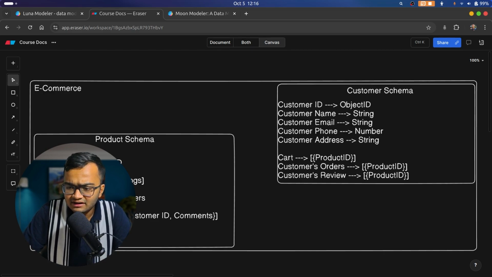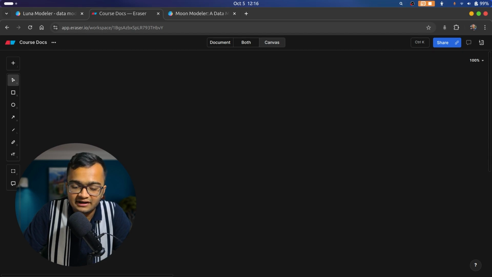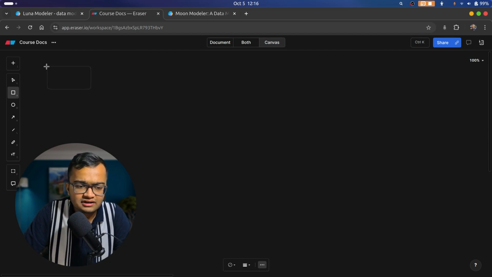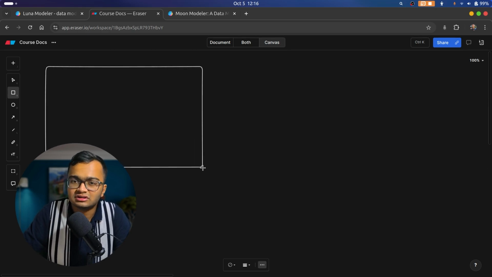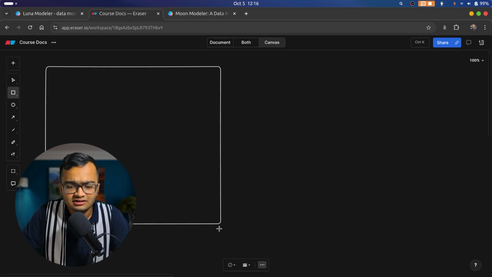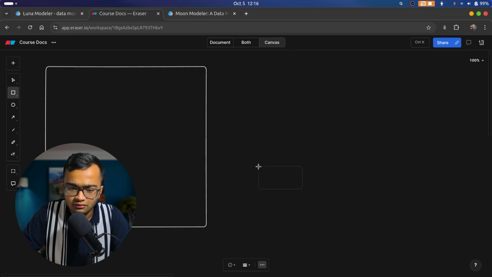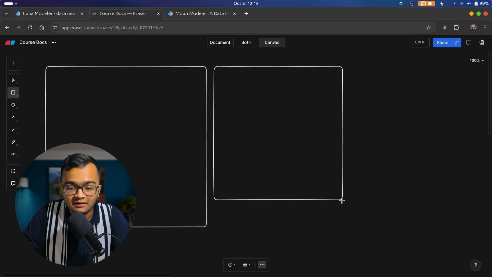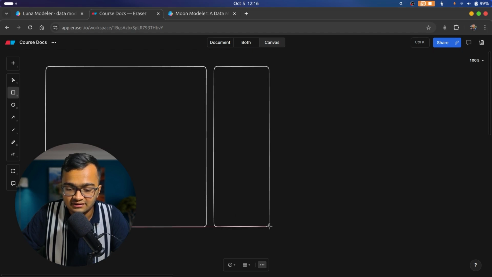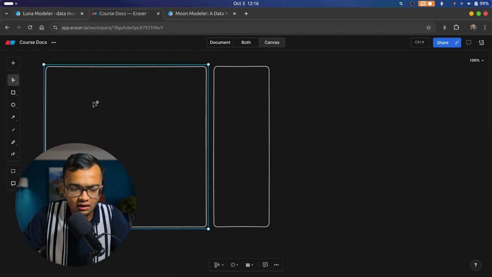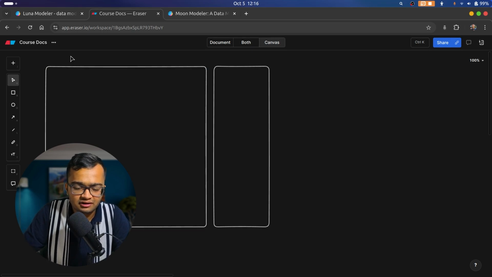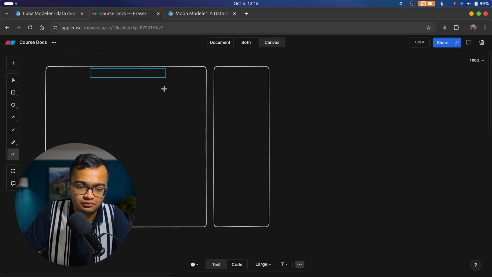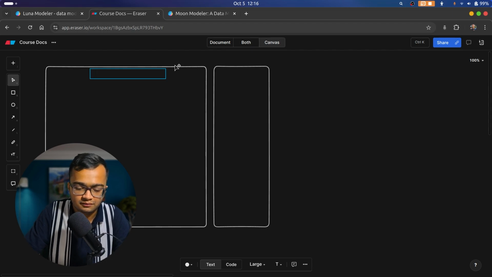Now next, let's have a look and design the database design of another thing, which is a to-do list app, which we are going to make in future in this series only. So the to-do list app is nothing, it will keep a collection of the to-dos for a particular user. So since it is keeping a collection of to-dos, the to-dos will have a schema also, and apart from this it will also keep a collection of the users who have their to-dos inside the application. Now, so since it is going to be a to-do list app, so this will be my to-do schema, and this is going to be, let's write it over here, to-do schema.